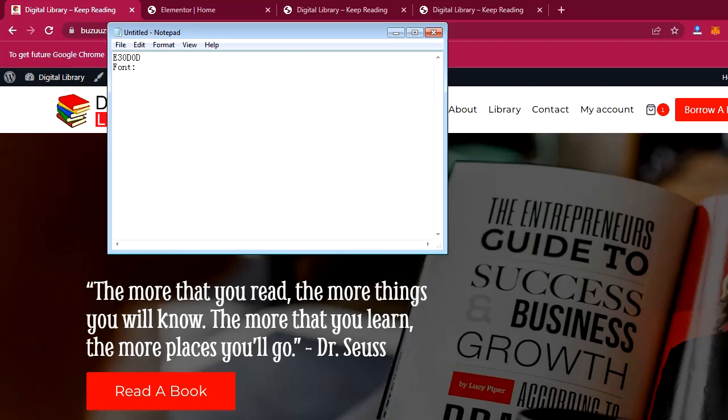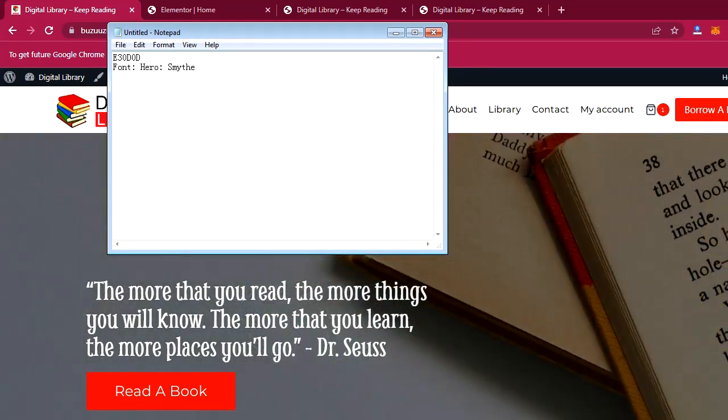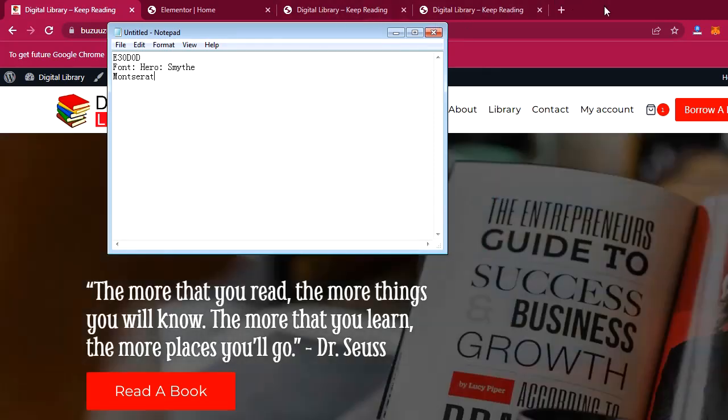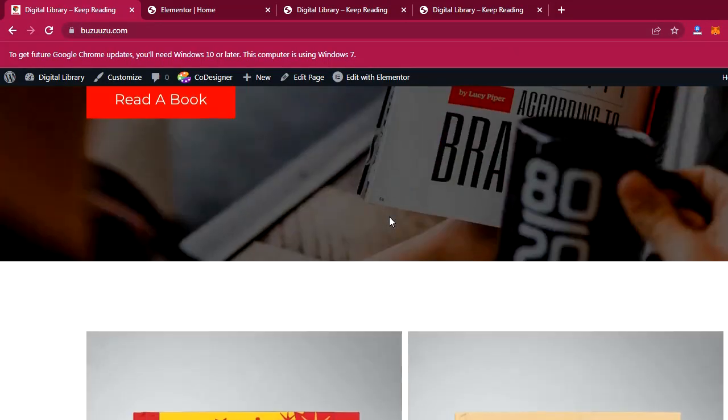So the font for the hero is SMYTHE, and then the font for the text and body text, everything, the button text, everything is Montserrat. Now these are the two fonts that I'll be using throughout. So basically that is it.